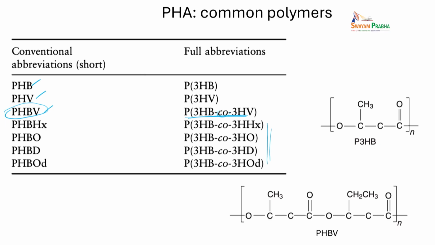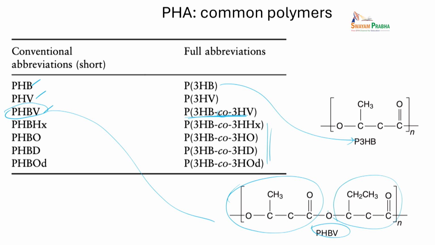Actually, you don't copolymerize. When the bacteria synthesize, they mix and match different kinds of monomers, and then you get different chemistry. For example, here I already showed you this. P3HB is this, and then in the PHBV, you can see one group here which is PHB, and this is PHV. So two are combined together as a copolymer.